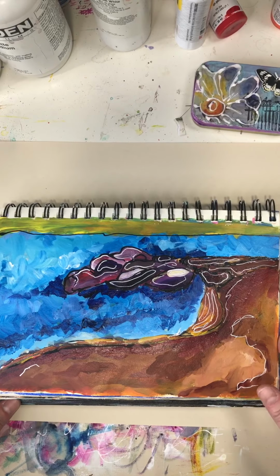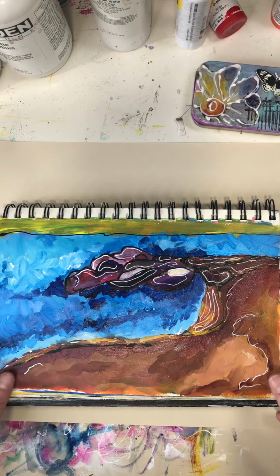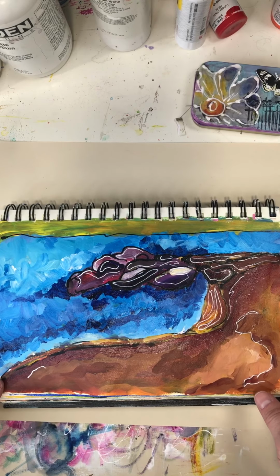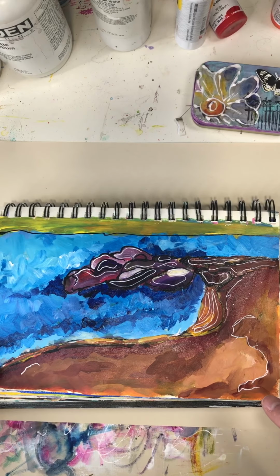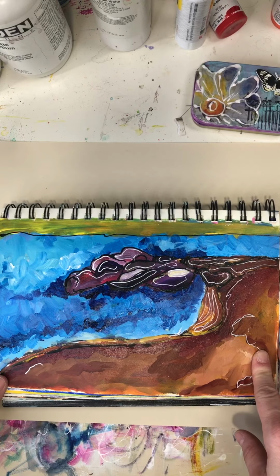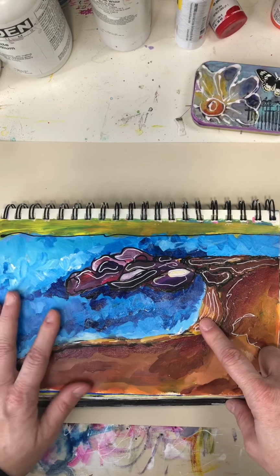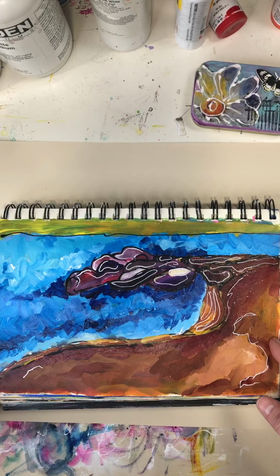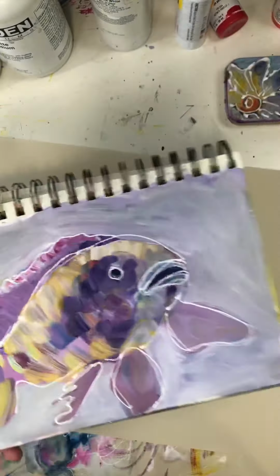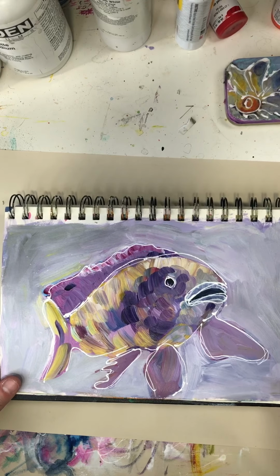Here's one I was practicing. I remember this night that I had this thing inside me that I needed to get out, but it was late, I was tired, but I couldn't go to bed without doing something. So I ended up painting this. And this was from a photo I took when I went to Shagawale. I look back now, and this has probably had 3 or 4 transformations. And at some point, I'll go back and retouch it. And I'm looking at this, and it just doesn't have enough of a value separation. But again, this just gives me ideas, and I get excited. I mean, it's amazing to me how far I've come.